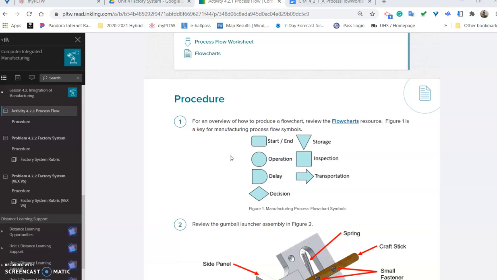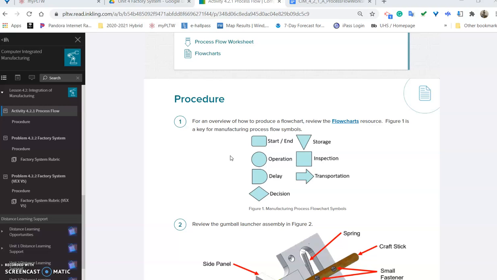It's similar to a robotics flow chart with the exception of a couple of different symbols, a couple of new symbols. Like for example, storage. You'll see here in the top right, there's a little triangle for storage. Typically in a robotic system, we don't have a storage location. We have start and end. We have decisions. We have operations, movements, things like that. But when you're manufacturing, there's a couple other things. Transportation being one, storage being another, inspection being the third.